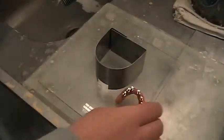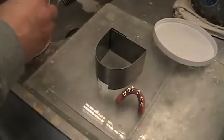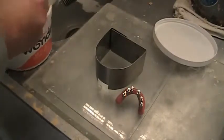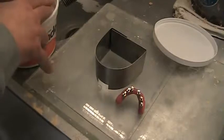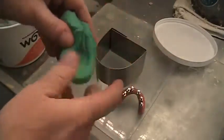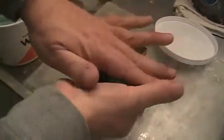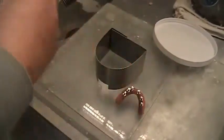Okay, so the first step is, of course, to get myself some Wonderfill out and make my little patty. I'm doing it a little bit off to the side of the screen here. You basically know what it looks like. This is a green Wonderfill, not really any different than the orange Wonderfill, except in color.